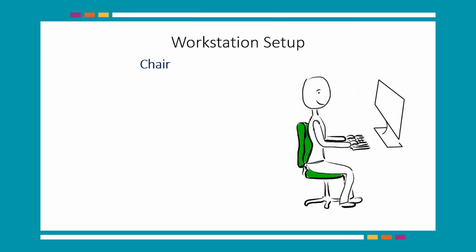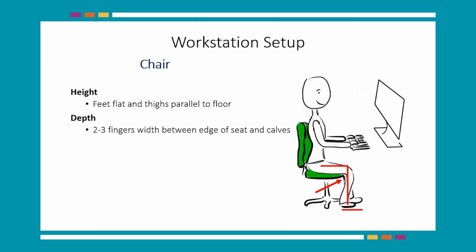When evaluating your workstation, the first point of focus is the chair. Seating directly affects your back, shoulders, hips, and upper legs. Turn away from your desk and adjust the seat height so that your feet are flat and thighs are parallel to the floor. Without ideal foot support, your body will adjust itself, and this may lead to lower back discomfort. Adjust the seat pan so that you have a 2 to 3 finger distance between the edge of the chair and the back of your leg.